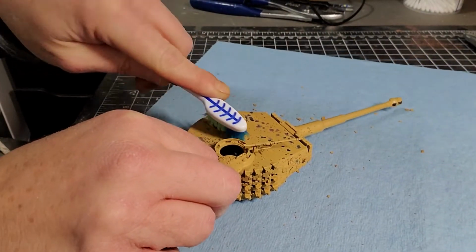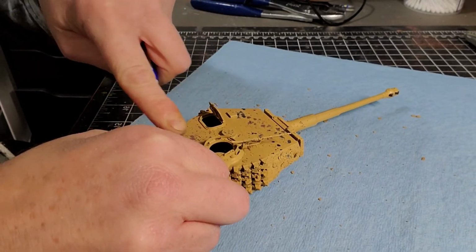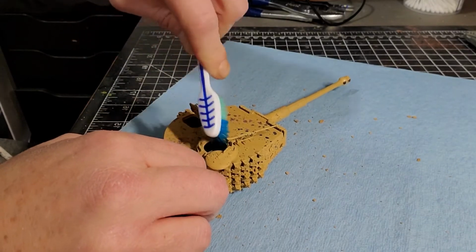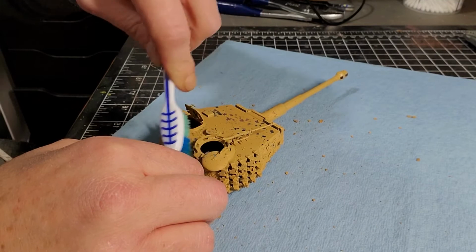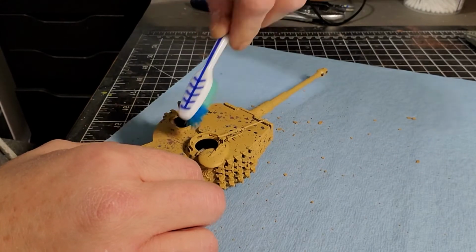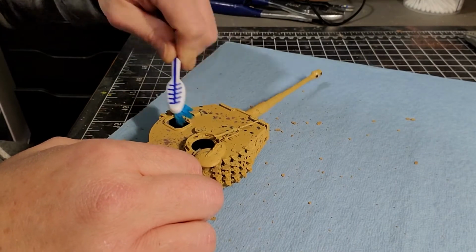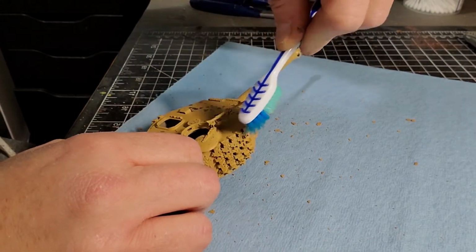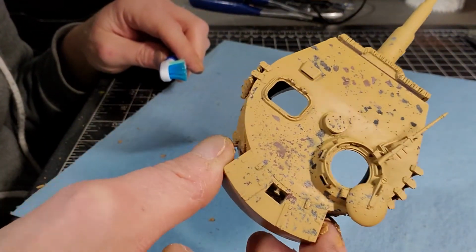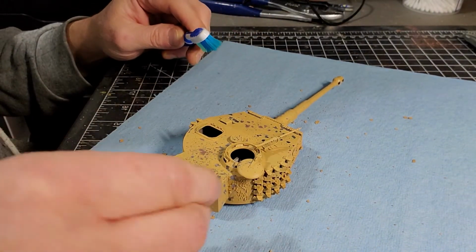You see that it's gonna leave you with a really awesome chipped paint effect. It's a really easy technique that anybody can do, even if you're a beginner or a seasoned scale modeler. It's gonna give you a really even weathering, and you don't have to use a lot of different techniques. It's super easy, super handy. I've done it for years now, and it's gonna leave you with a really awesome weathering on any model that you will build.